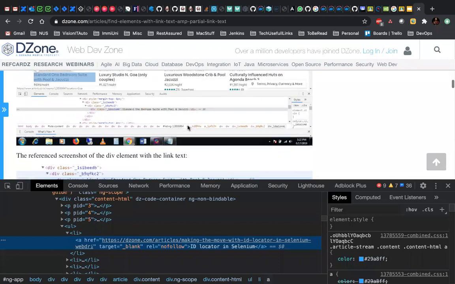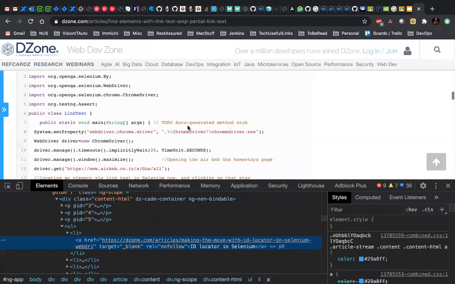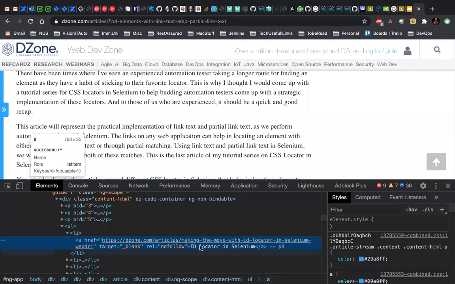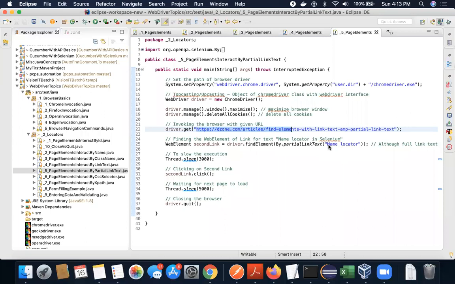I don't know where it's kept, but the idea is, I'll try to explain it based on the same example. So let's say I want to identify this link only based on this text. I'm not worried about what is appearing here. It could be anything, a random number, a random alphanumeric string. Every time I refresh the page, anything could come here, but this will remain constant. If this is the case, then I could use partial link text. I will place this value here. So what will happen?